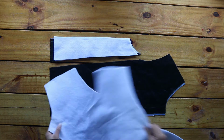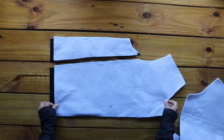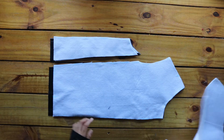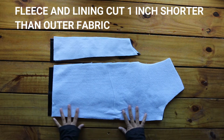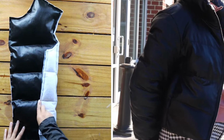If you make this coat, I suggest lining your coat with this fleece if you want the coat to actually be warm, because it was so cold when I went out to take these pictures and the videos of this coat, and I was so warm and cozy. The fleece lining definitely adds that extra needed warmth if you live in a cold climate and want an actual warm puffer. Here's the front pieces.